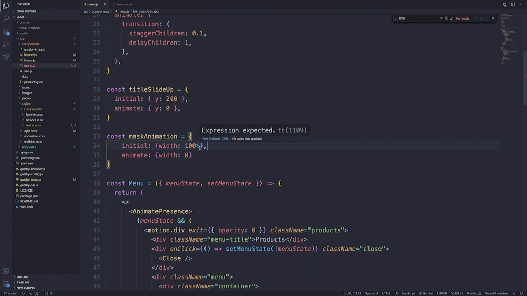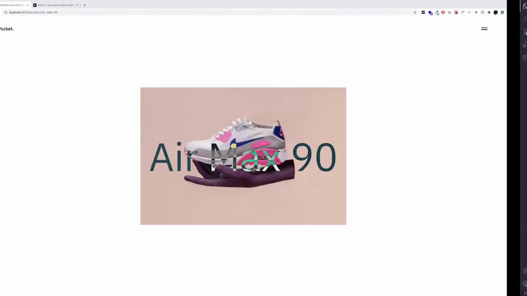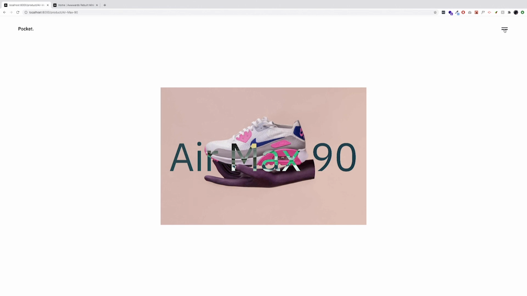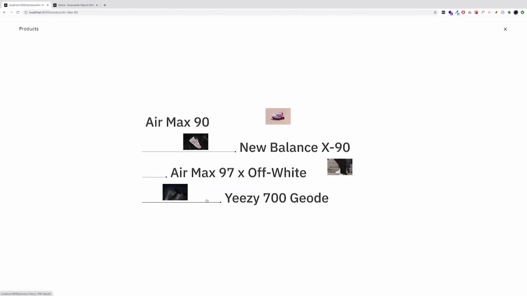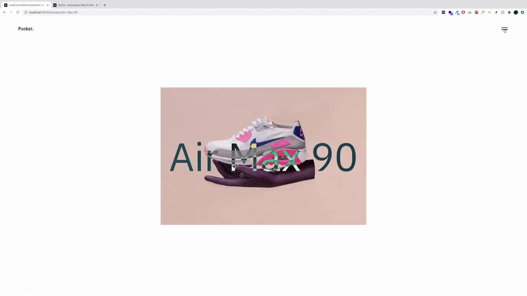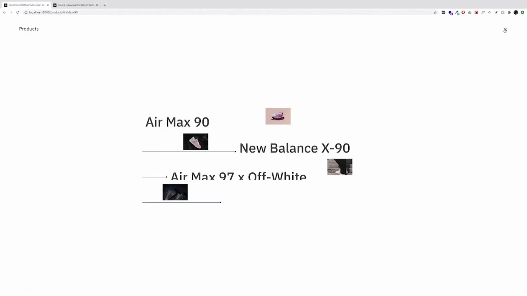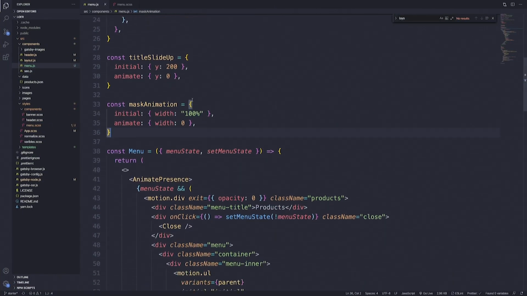And there's an error. I need to make sure I add parentheses when I'm using percentages. So we'll save that. And then if we take a look now and click on the menu, you can see that it did reveal it, but it was a bit off in the easing and the duration. And we'll fix that here in a second.